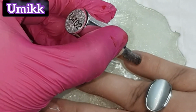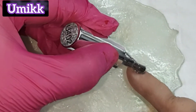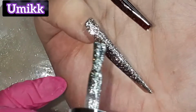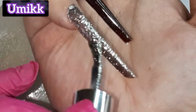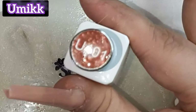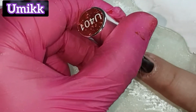Okay, we go to 402. Hallelujah, this one stole my heart as well. Oh my God, look at that. Do you see how chock full with silver glitter this one is? Come on now, guys. You don't see that every single day in a gel, right? And that was only one coat.